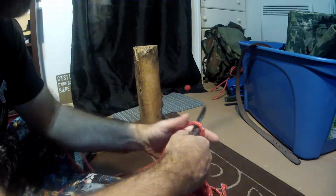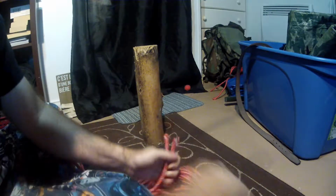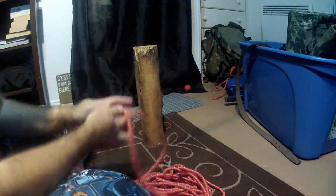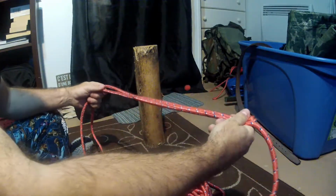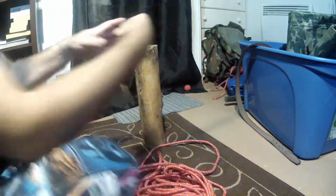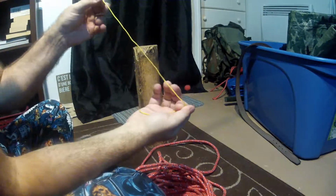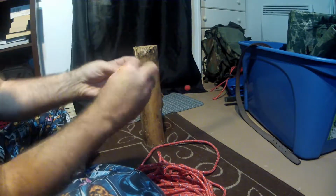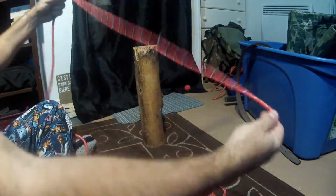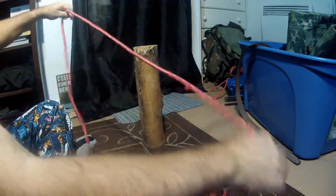So let's cut ourselves a little piece of rope. What's fun about this rope, this is basic marine rope, is that it's big. If I try to show you a knot with some tiny rope like that, and you try to figure out where the hell I'm doing my knots, you can't see anything. So this is much bigger, it's more expressive.